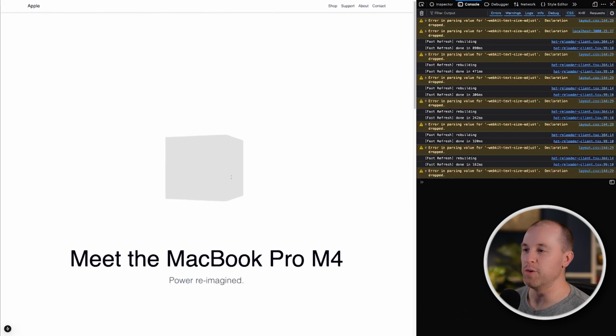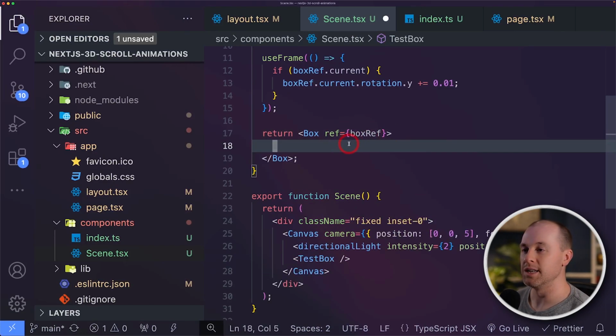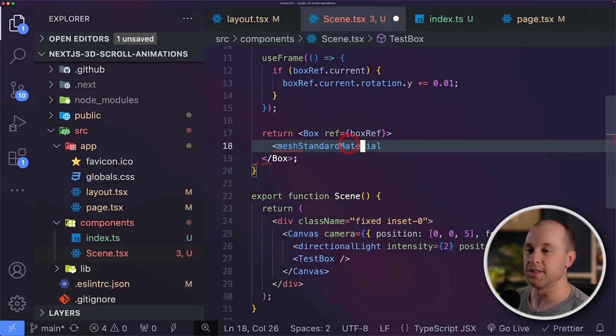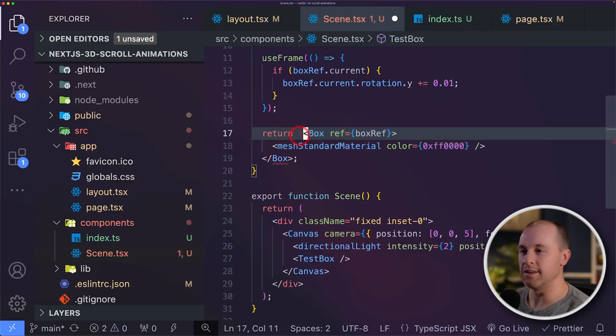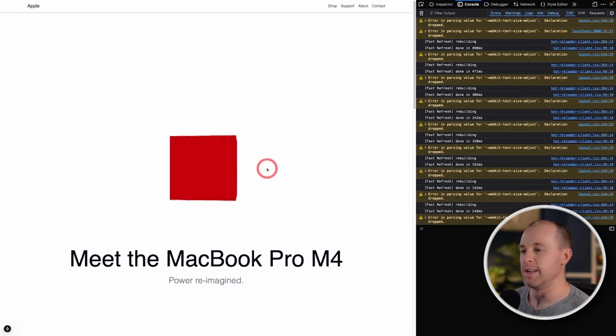Now, if we look at our box right away, we still don't see any shading on it, and that's because it's using a basic material, which does not support lighting. So we need a material that does support lighting. And that's very easy to add. All we have to do is go inside of our box component, and I'm going to add a meshStandardMaterial. And let's set the color of this to red. And we'll just leave that like that. Add some parentheses here. All right. Now when we go back in, we can see that we have our shaded cube. It's rotating. And we have the basics of our React Three Fiber scene up and running.